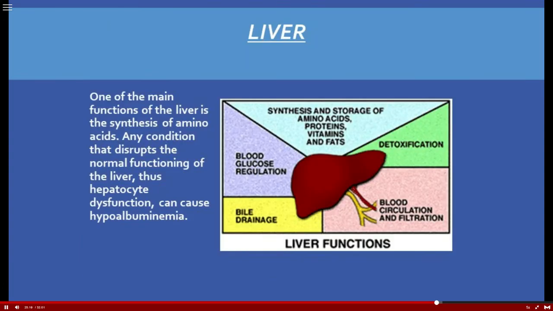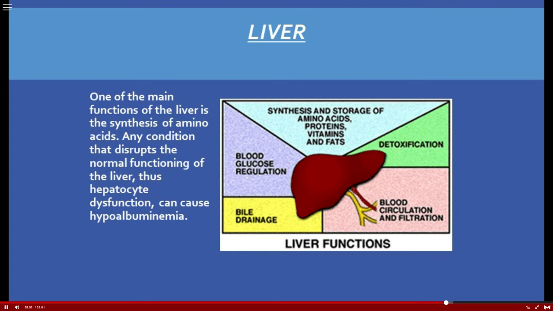So let's talk about liver. We all love the liver. Come on. We know it has something like 13 or 14 functions. It just kind of depends on which physiology book that you read. But we do know that most of those functions can be taken over by other systems in the body. But there's one that can't, and that is the synthesis of amino acids and the putting together and tearing down of proteins, right? So that's why we die if we don't have a liver.